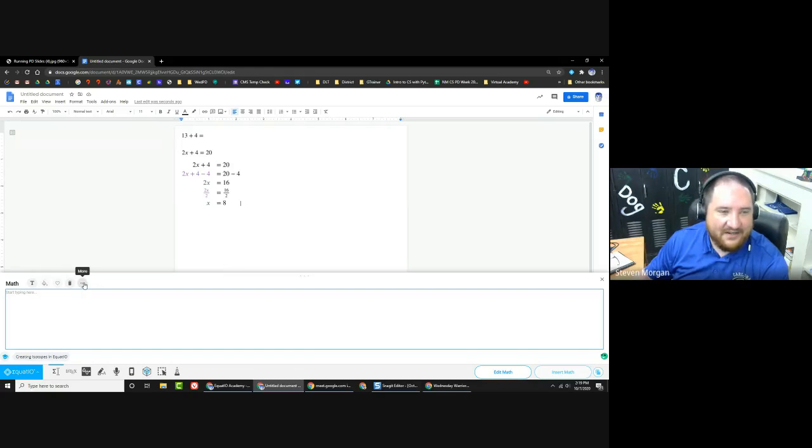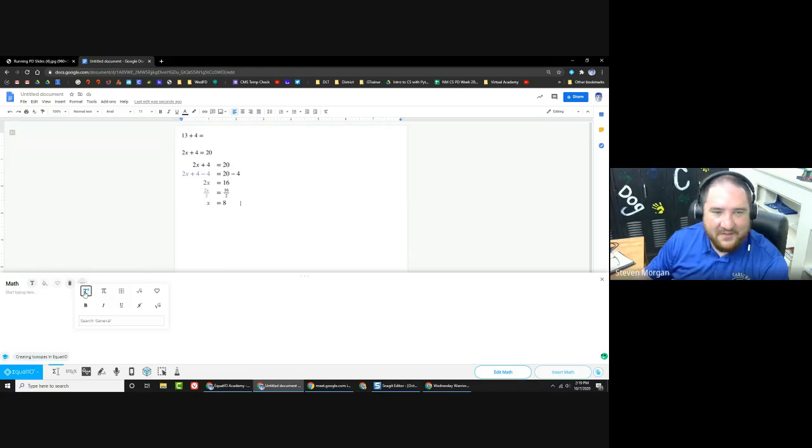But here's where it starts getting really interesting. I'm going to click the more button, and I'm given quite a few more items here. I have superscripts and subscripts that I can click from here. I have different symbols that I can pick from right here. If I just need a less than or equal to symbol, I can see it right there. But not just less than or greater than. You can see all the symbols, even down to the Greek alphabet, that they have available for you as well.